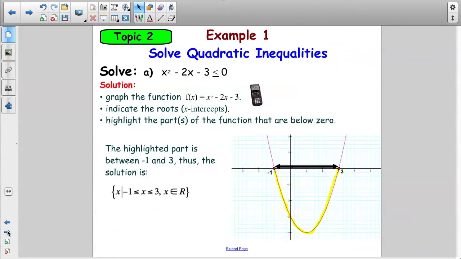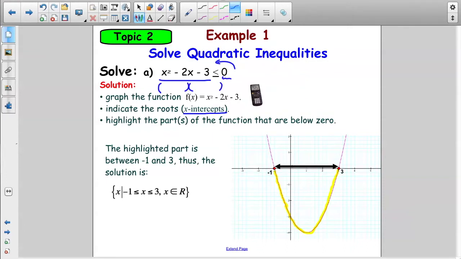Okay, topic 2 is dealing with quadratic inequalities with one variable, just X. With this, we are going to do a couple of things. One is we're going to take the function and make sure the zero is on one side. Sometimes you have to move a number over. Get the 0 there. We are going to either graph it to find the x-intercepts, or we can factor. So let's, in this case, factor.